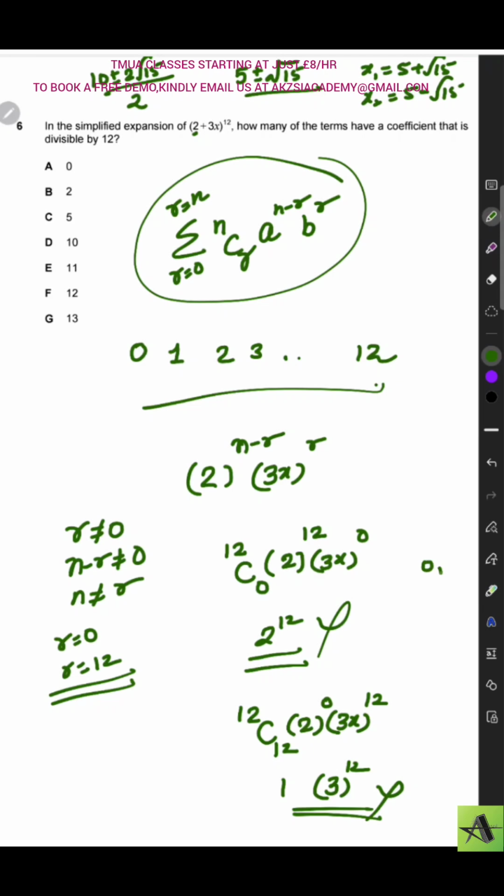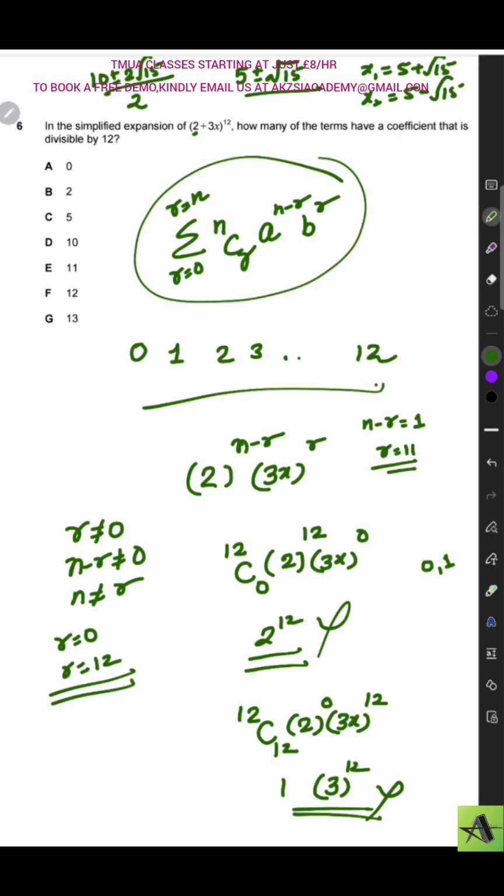If I exclude 0 and 1, from 2 to 12, if I put 2, 3, 4, 2 to the power of 5, to the power of 6, it will always be a multiple of 4. But when it is 2 to the power of 1, then it will not be a multiple of 4. So that's the third case where we can expect a term that is not a multiple of 4, because in that case it will be just 2 only. So I have to put n minus r equals 1, which means r equals 11, because n is 12.